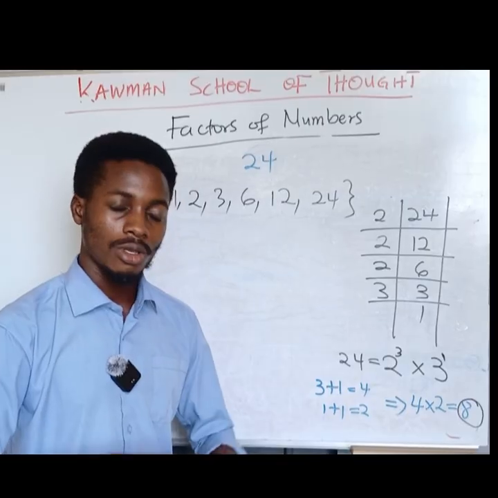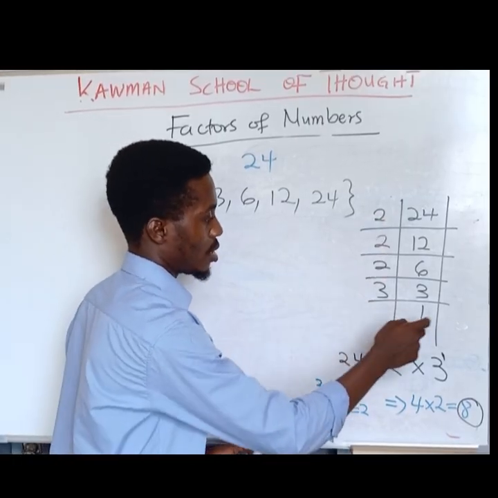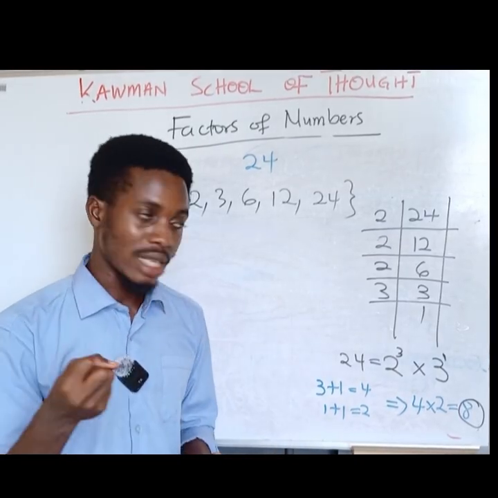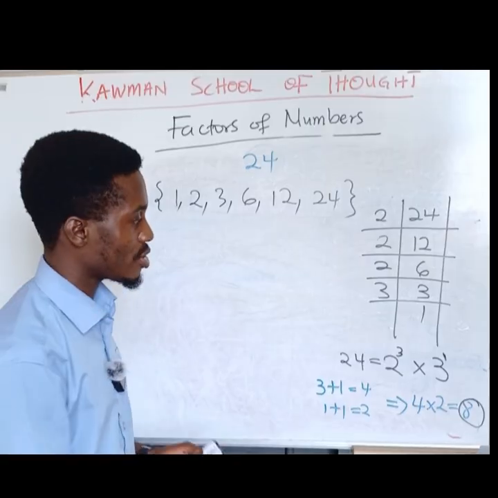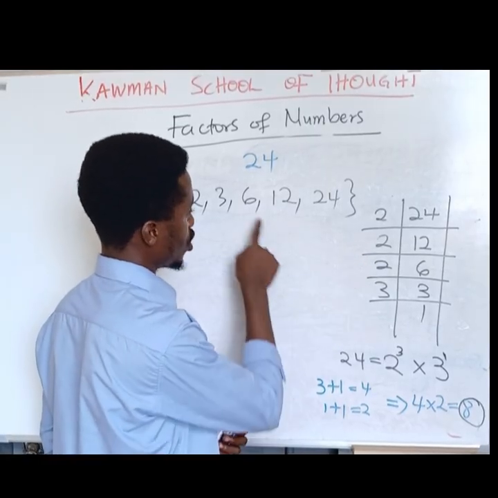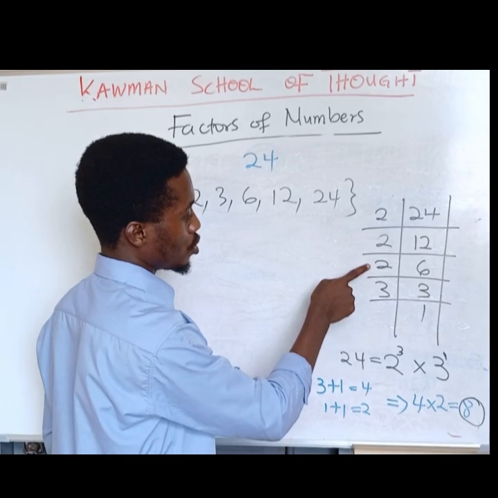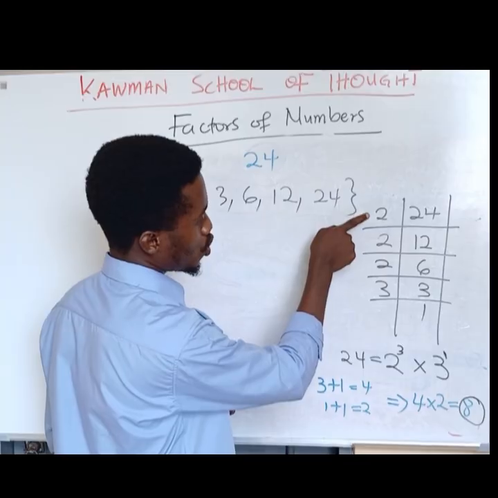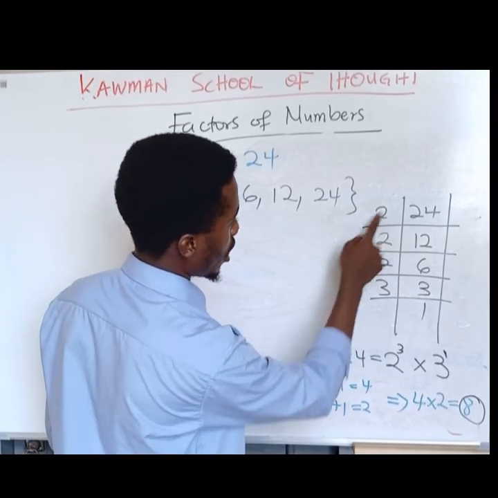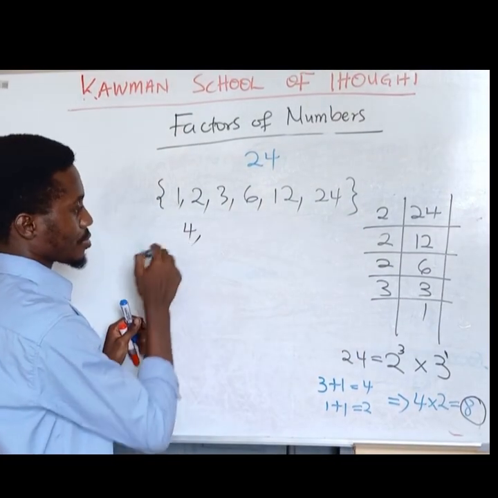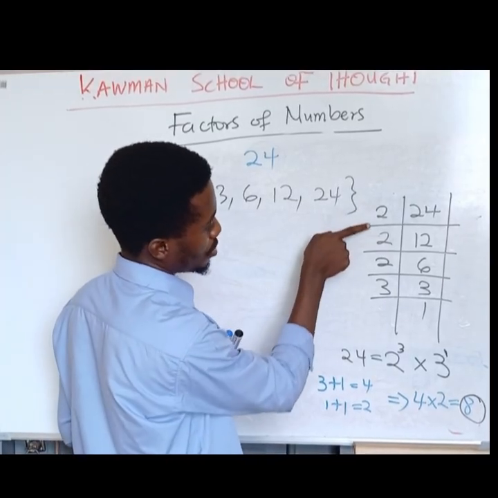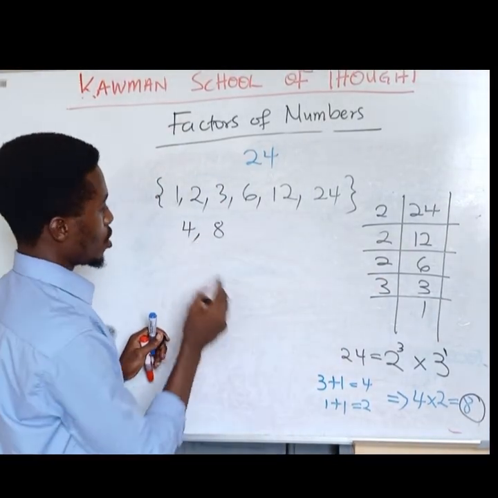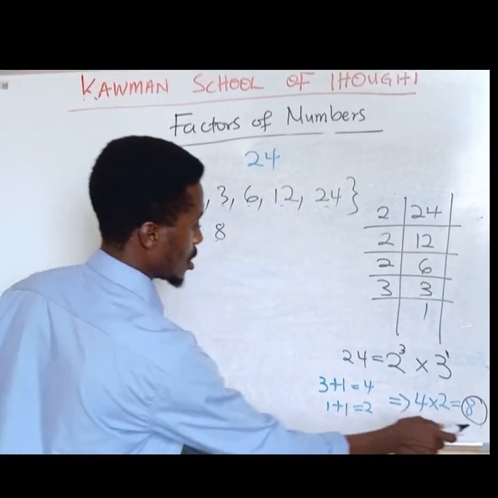Now here's the trick. Don't panic. You see these prime factors you are seeing over here. Multiply any of them. You can multiply any 2, any 3, any 5. The number you get which is not here, you write it down. So let's try. 2 times 3, 6. It's already here. Don't write it. 3 times 2, 6 times 2, 12. It's already here. So don't write it. Now 2 times 2, 4. Is 4 here? No. So 4 is one of the numbers. Now 2 times 2, 4 times 2, 8. Is 8 here? No. So write 8. So you see 1 2 3 4 5 6 7 8. 8 factors.